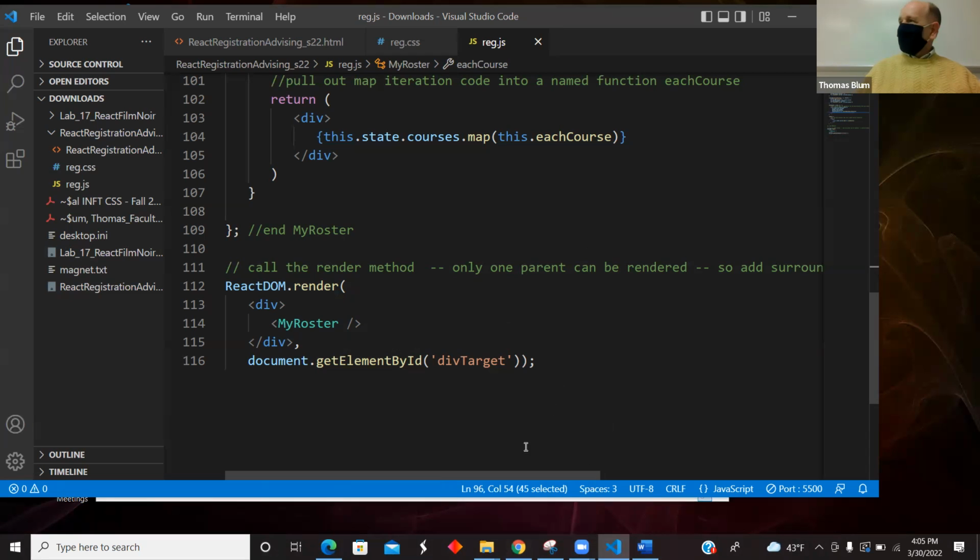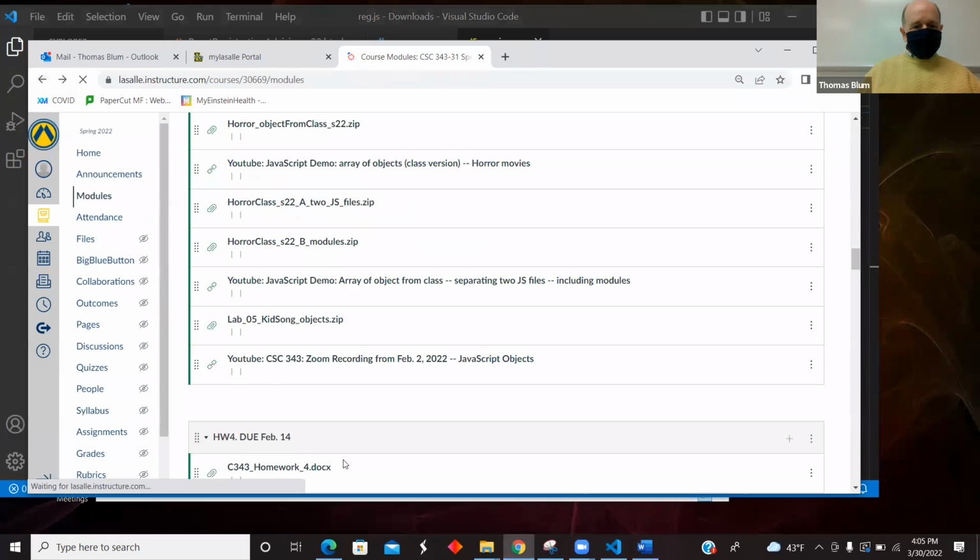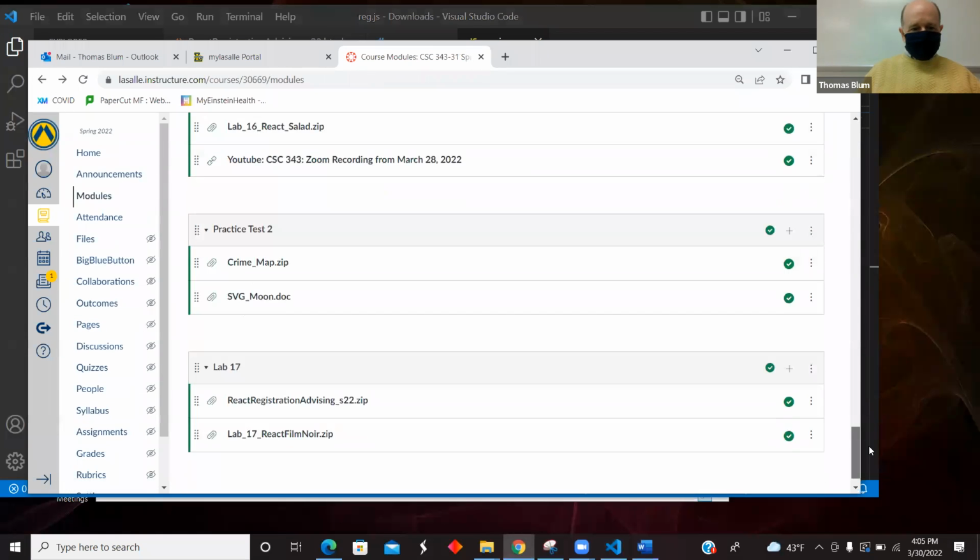The lab is a practice test for regular old React. Again, not due before the test, but do it before the test. It's practice. I gave you the other two practices you don't have to do. They don't say lab, so they're not due. So where are we at?